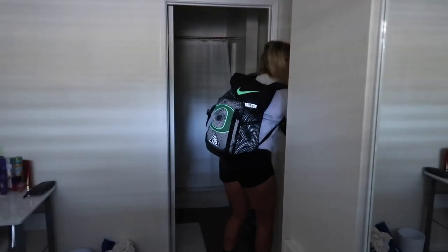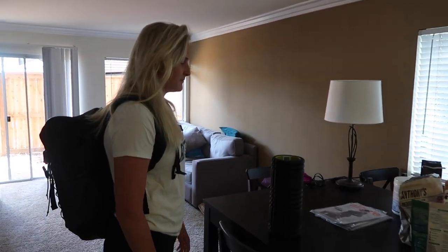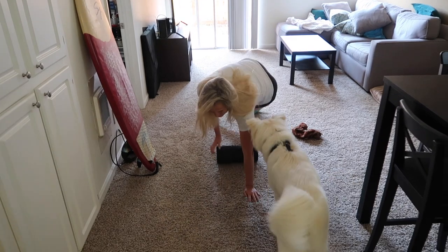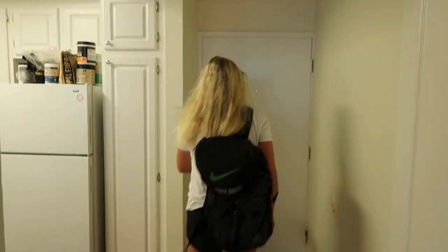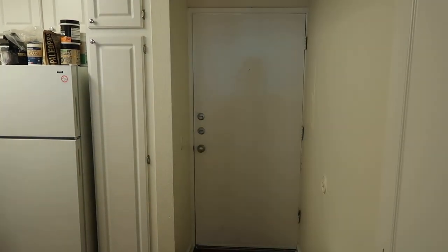After pumping myself up, it's time to head out the door. I leave my room, see the foam roller staring at me, and think, you know what, Emma, you would feel so much better if you foam rolled before this workout. So I took it into my own hands and decided to foam roll, and the dog really wanted to join me. Then I said that's enough pain for the morning — let's head off now. It's time to actually leave. I leave my apartment and listen to my favorite pump-up song on the way.